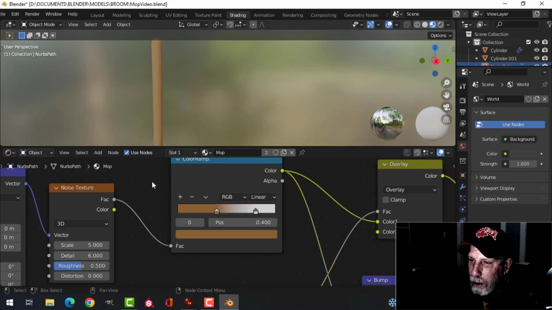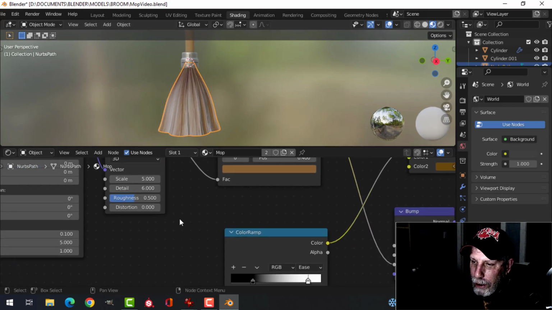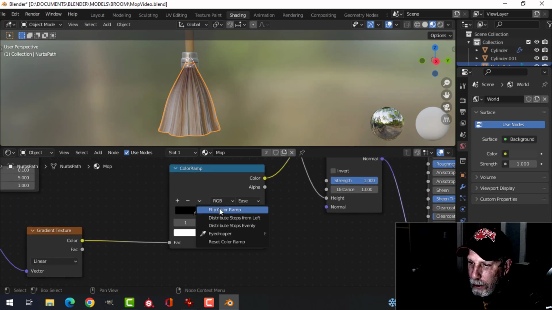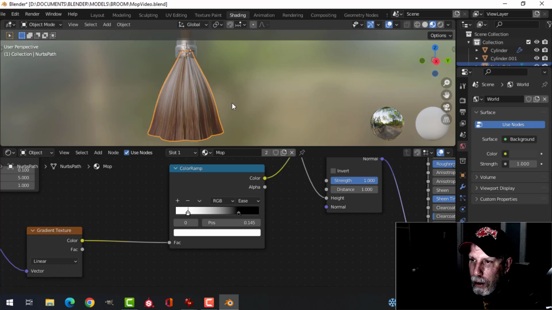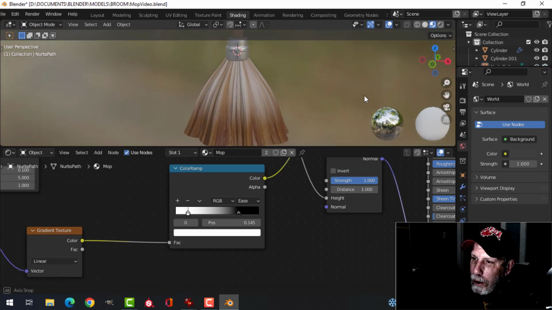I'm going to come back to the mop itself, and we can try, maybe we'll flip this back so we get the darkness down there. I think that looks kind of interesting.